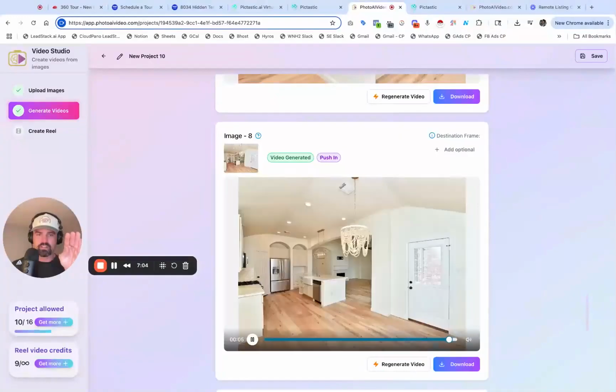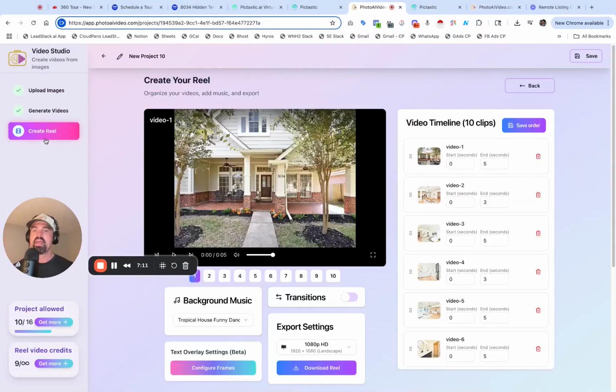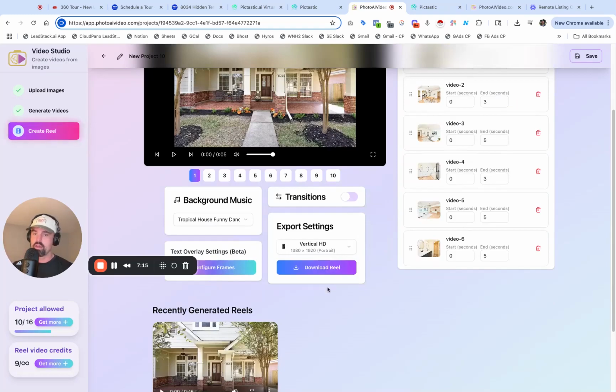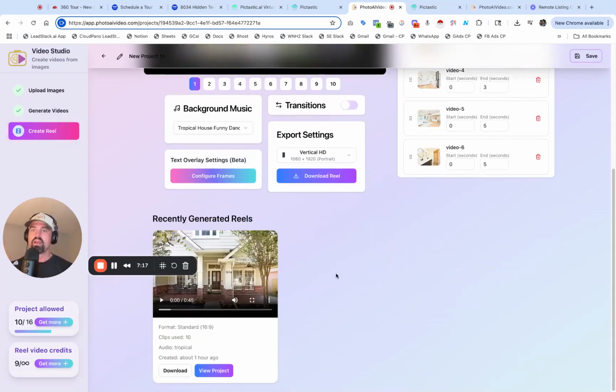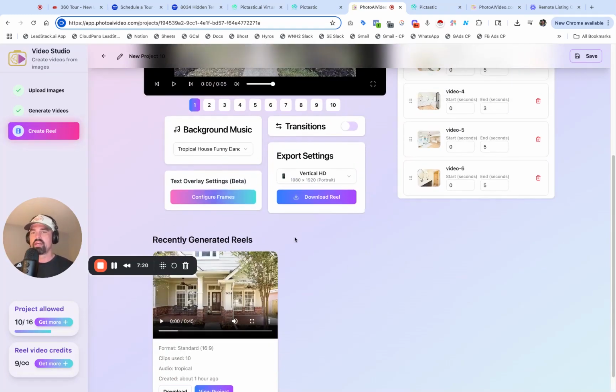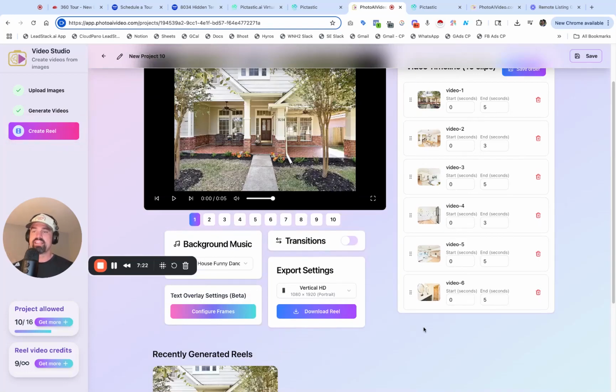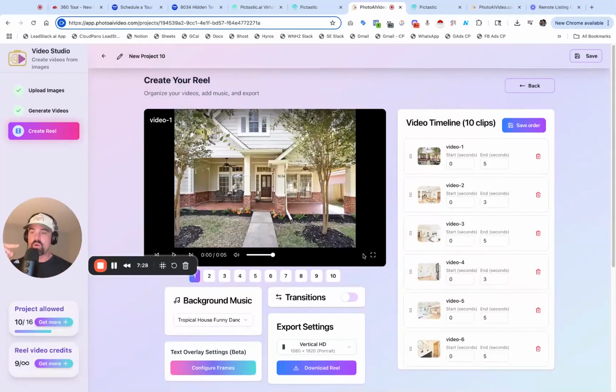It's floating just below that chandelier. So cool, right? So this is an AI generated video. So what happens is you take all these videos, these 5-second clips, and you can combine them into one reel, and you can also combine them into a vertical reel as well. And you can even add text overlays, add custom music, and soon coming out is AI voiceovers as well. So you can take all this and do all these things to the listing. Once you have this video output, you can take it alongside your images and run a Facebook ad right to it. So it's all part of the service, right?